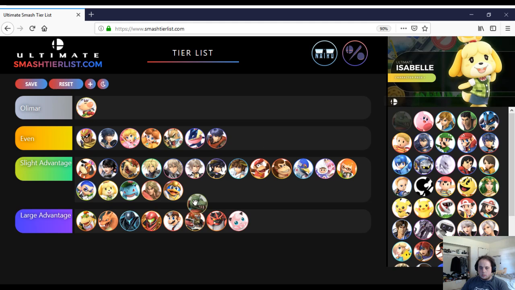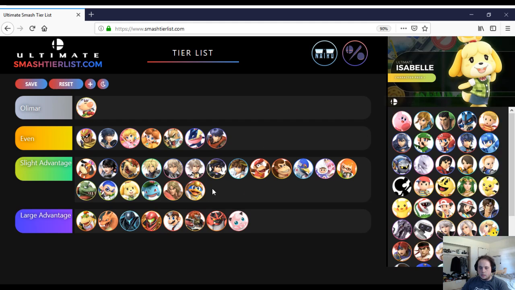K. Rool, I'm also going to put in slight advantage. K. Rool's a little annoying. He's just an annoying character to fight. Crown's annoying. The Blunderbuss is annoying. But we can deal with him pretty decently.